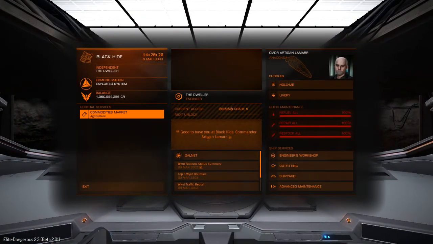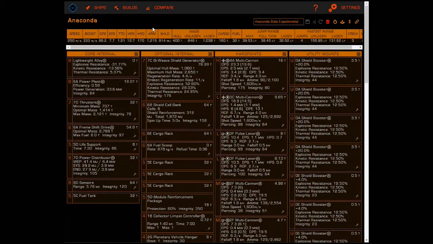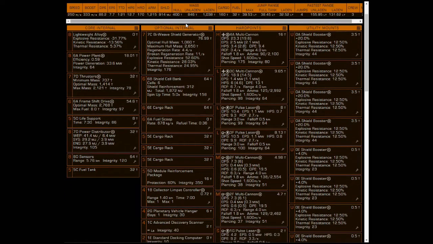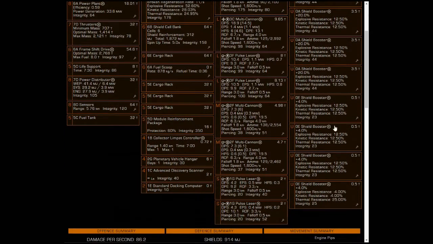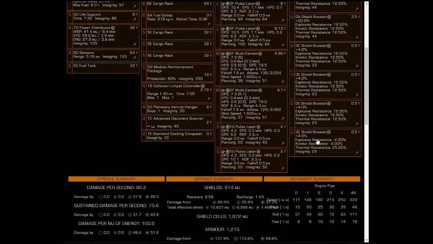Alright, be right back. Okay, I'm over here on the Beta Coriolis site. This is just temporary, but it's got all the right numbers in it. You can see now that I've got my 4 Class A shield boosters, and I've got them all set to 12.5%, since that's about the best you can get. And I've got the 3 E's, 12.5%. And I've got an extra one in here that I'm not actually going to use. Okay, so this is how it looks.